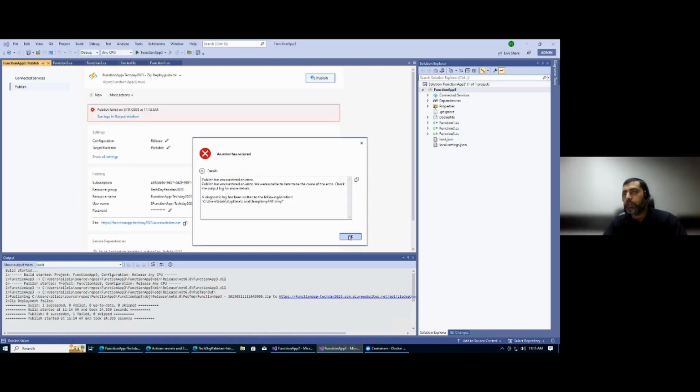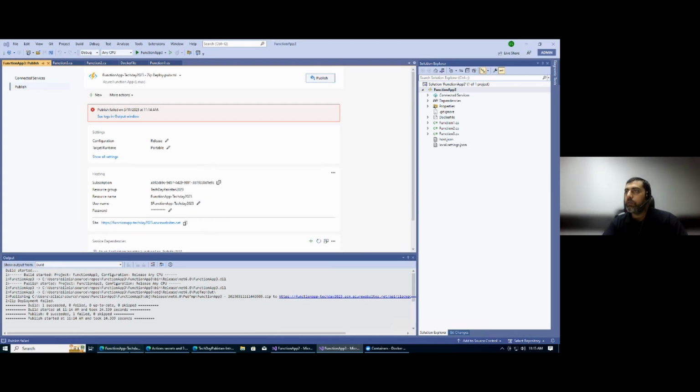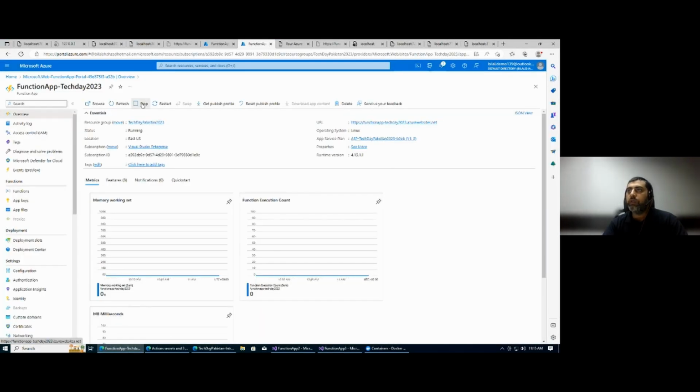Okay, so yeah, as expected. If you face this issue, you simply need to stop your function app, at least for the first time only. You don't need to do this again and again. But for the first time, you need to stop your function app and then try again.